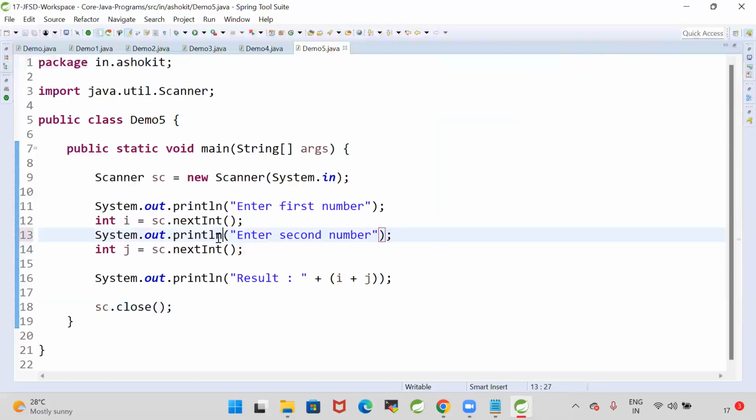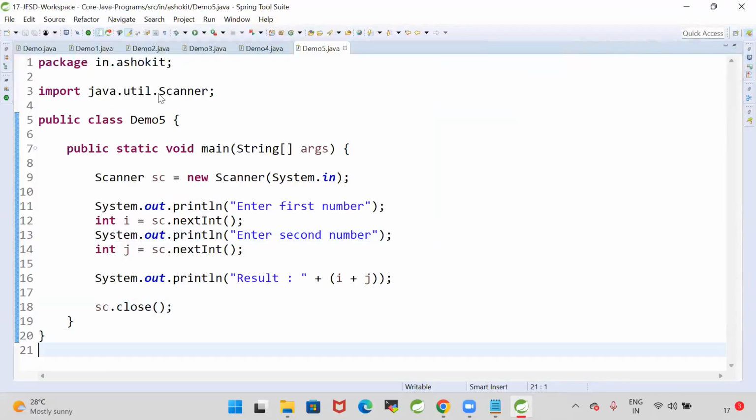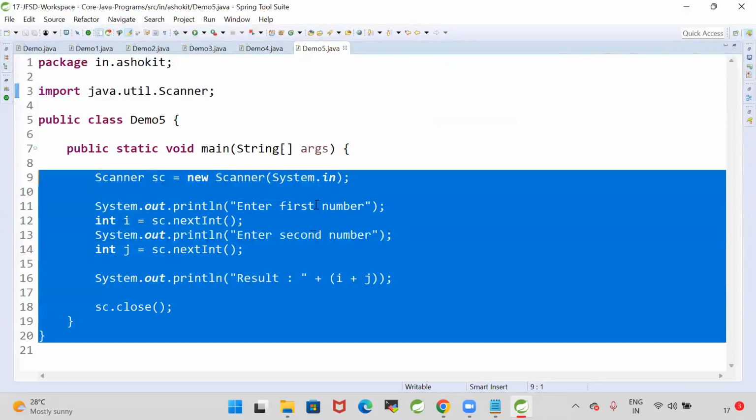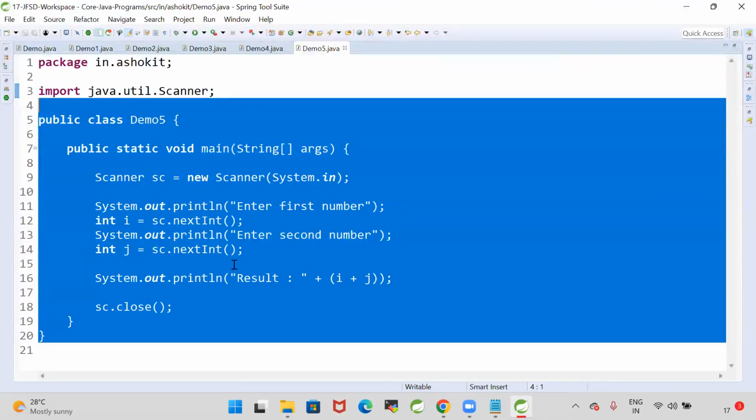So like this, we are using Scanner. Scanner is one predefined class available in the java.util package. The collections framework is available, but Scanner is not part of the collections, guys. Scanner is part of the util package.